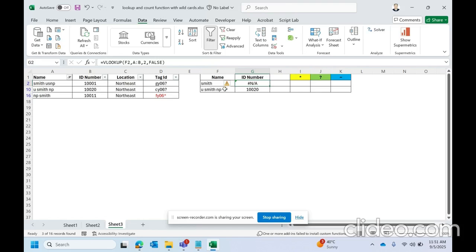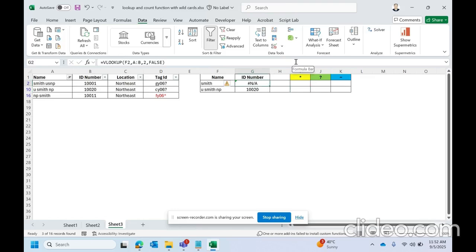So to get the value based on our logic, we are going to apply the wildcard in our formula. Let us say we have Smith. If it is beginning with Smith, we should get this number. If it is ending with Smith, we should get this number. So we are going to use the star wildcard to achieve this result: beginning with Smith and ending with Smith. If I apply the logic for ending with Smith, I should get this ID number. If I apply the logic for beginning with Smith, I should get this ID number.